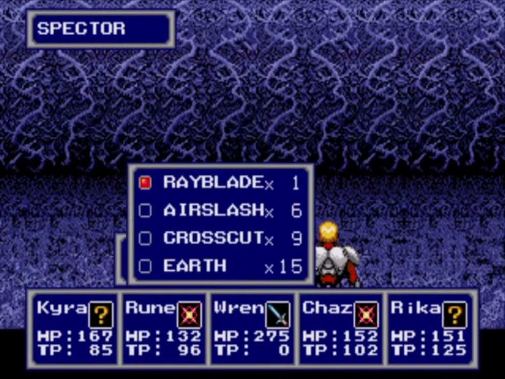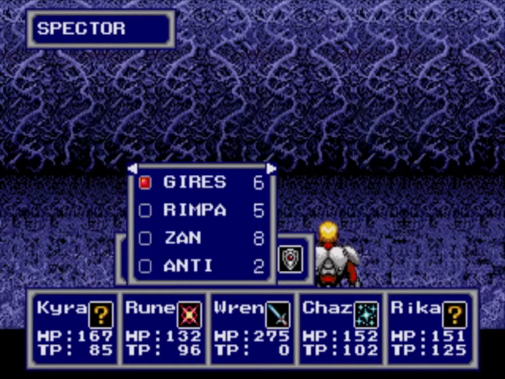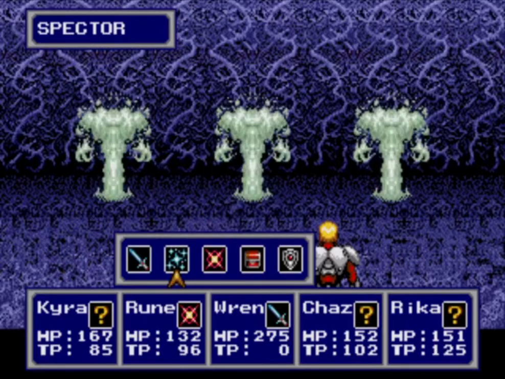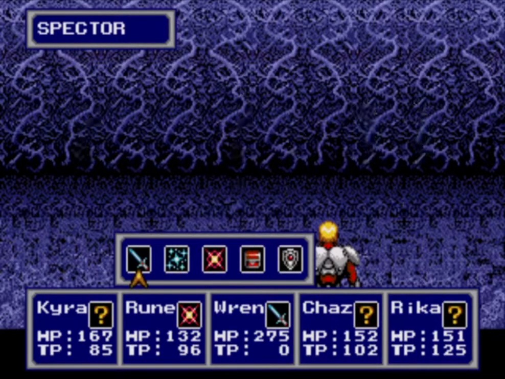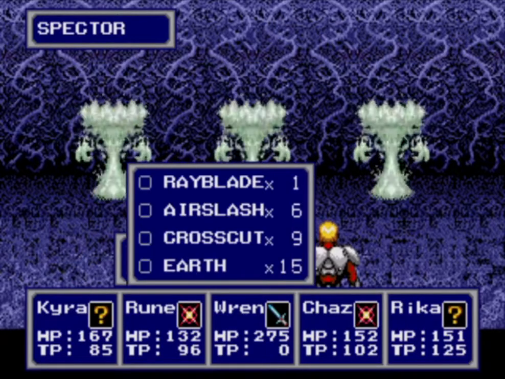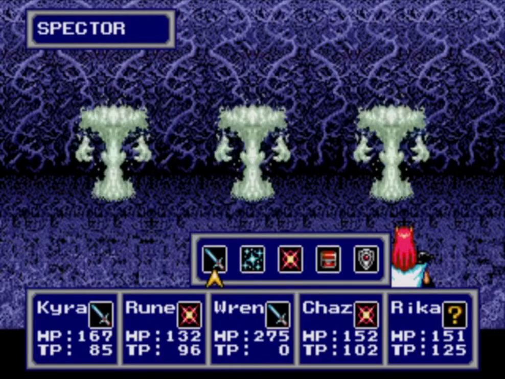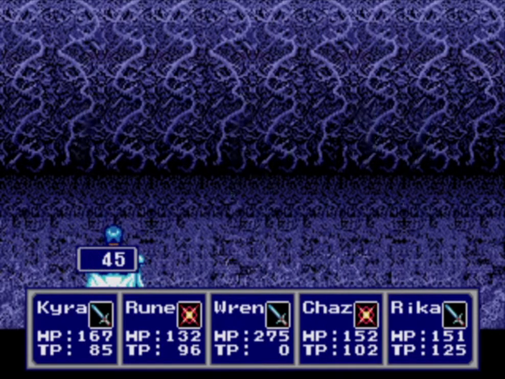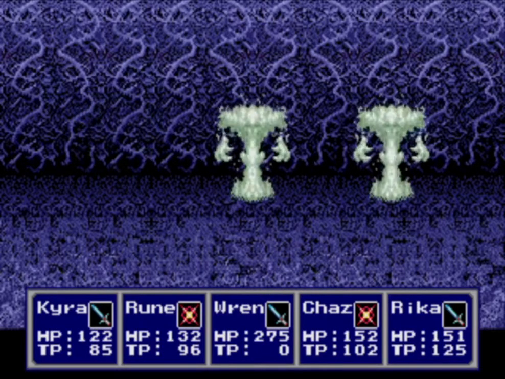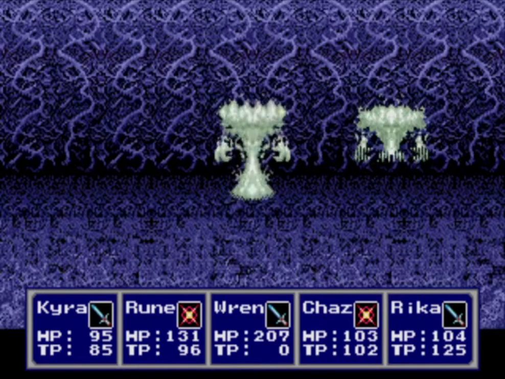So how do I handle this? Well, I think I can use crosscuts safely here because Chaz has better tools for dealing with bosses, and I can't think of anything else at his disposal that would work very well here. I say that like I'm trash-talking crosscut, but it actually works just fine.